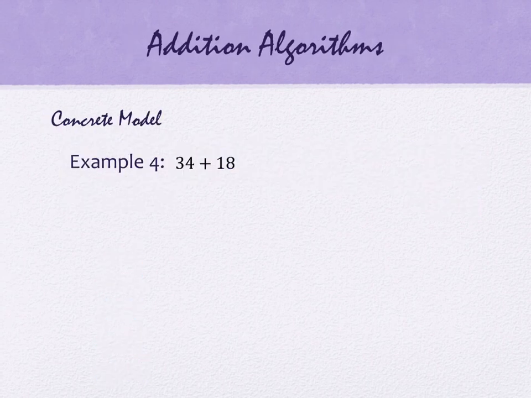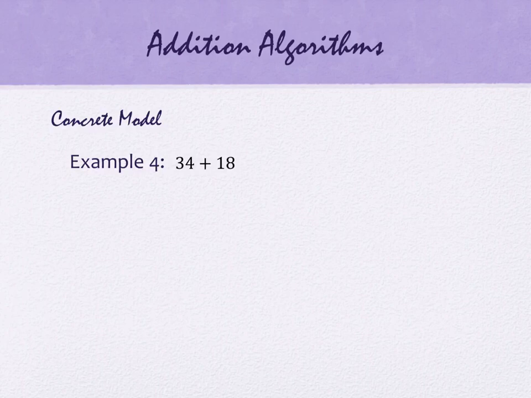So the next ones are actually called algorithms. Algorithms mean that they're processes that we work through, right? Like think about a computer algorithm. It's the thing that all your social media does to show you whose pictures to look at next, right? It goes through a complex algorithm. Well, these are algorithms, or different strategies, that we're going to use for addition. Okay, so the first one we're going to use is a concrete model. And what this is going to resonate back to is when I showed you the base 10 blocks. Do you remember those? The red ones? This was the big giant one that I couldn't find.